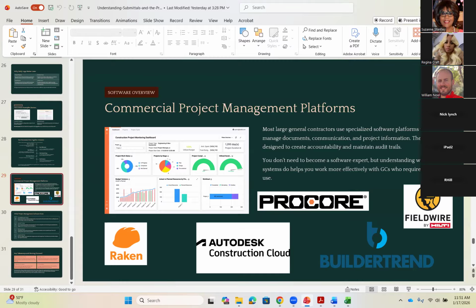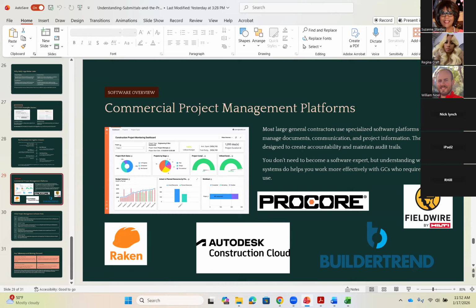But if you're working commercial construction, you will get on a project where the general contractor uses Procore or Autodesk Construction Cloud, and they will expect you to use it in some ability. I'm not going to go through here and show every single button you need to click. There's hours and hours of training that you can find online for all these particular ones, but I do want you to be familiar with these different project management platforms because if you're working in commercial construction, you will get exposed to and most likely will be required to use these in some capacity, specifically for submittals, daily logs and RFIs. Those are the big ones that are now all digital and live in these platforms.